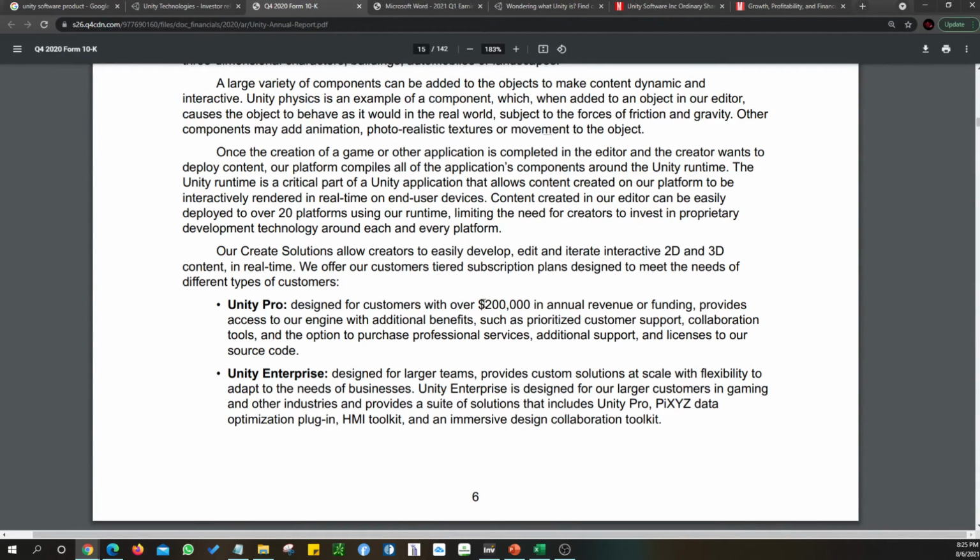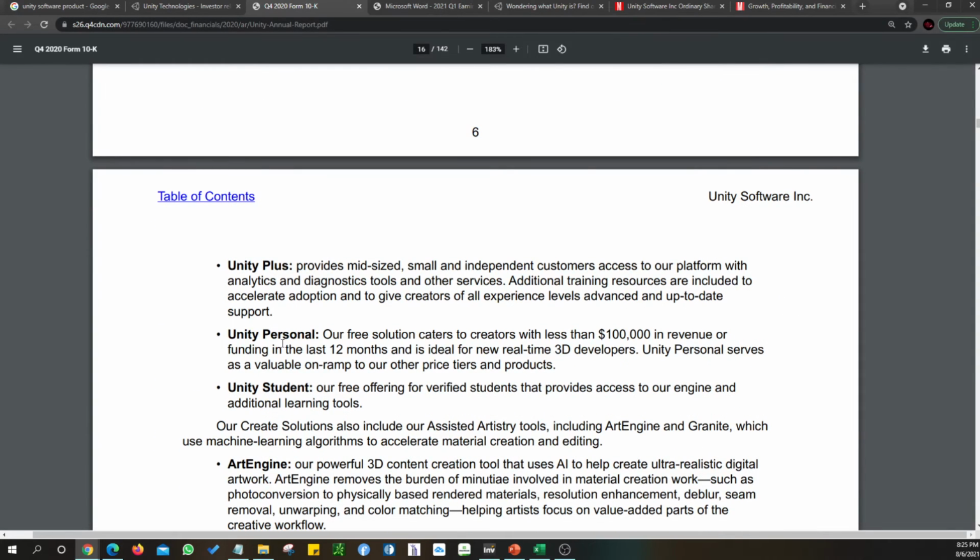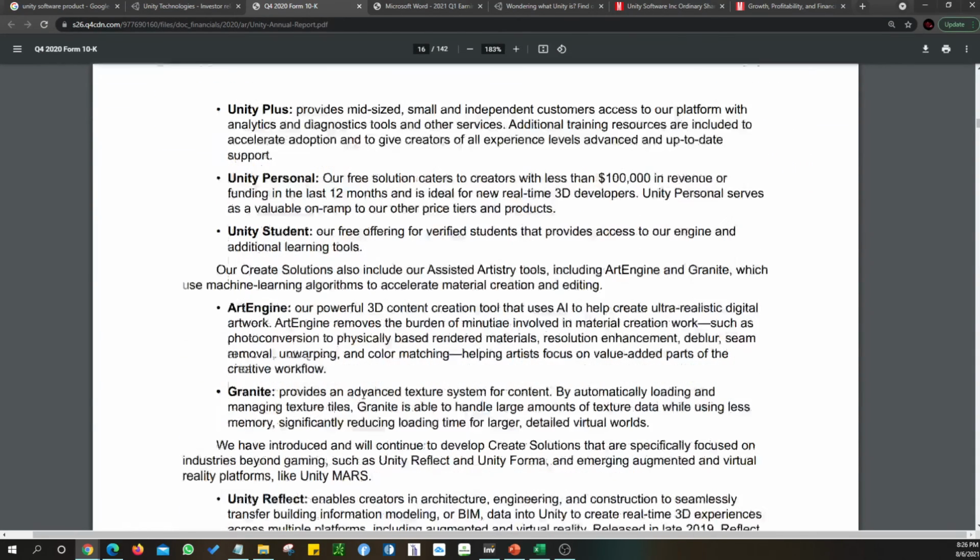Pro, you see, their clients are not small clients. They are looking at at least medium-level clients, and enterprise should definitely be bigger than that. They have several packages, and they even have personal and student plans. Great.